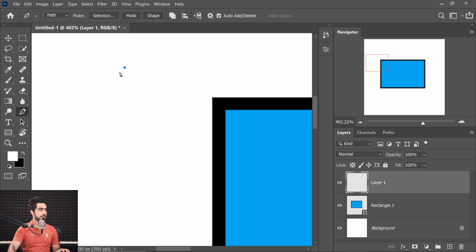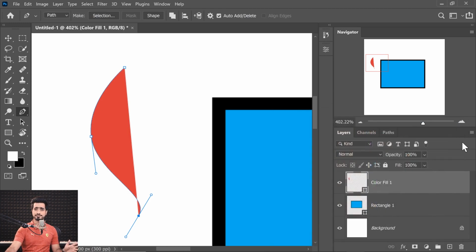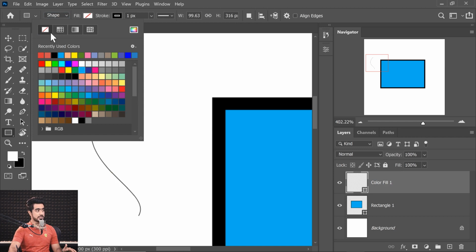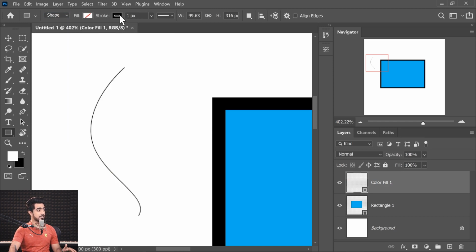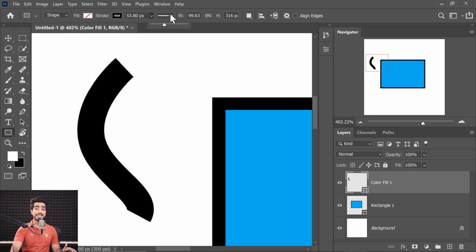So I'm going to create a brand new layer, and in here I'm making an open path just like this, and then let's create a solid color adjustment layer, and we can choose whatever color we want. We don't have to fill it, so we can go to the shape tool, and at the top we don't want any fill, so we can always just click on it. First of all, let's choose shape right there at the top, click on the fill, and we don't want any fill. And then in the stroke section, let's create a black stroke, and let's have a very thick stroke so that you can understand what gap is.